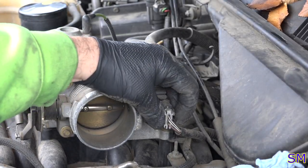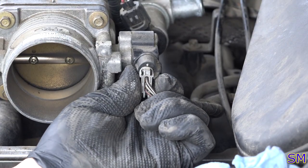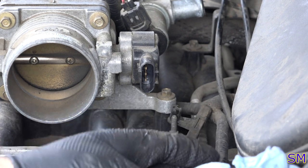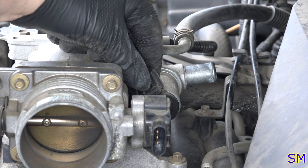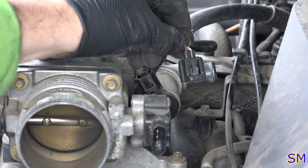Gonna disconnect our throttle position sensor now. Should be able to squeeze, hear it click and pull gently. Should come off fairly easily. Next, we'll disconnect our idle control valve connector. Push here, nice and firm. That should just come right off.